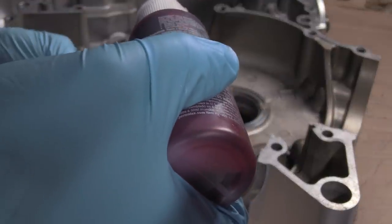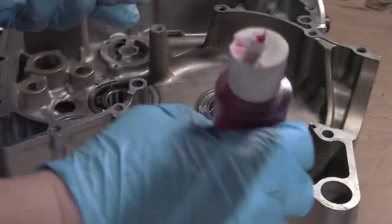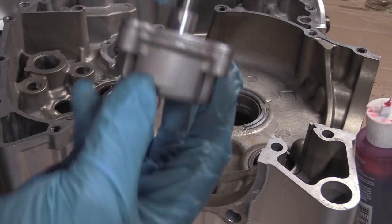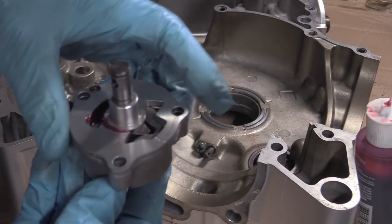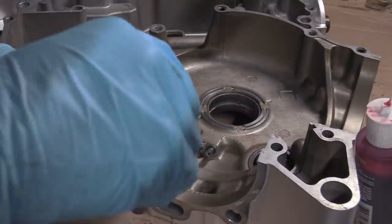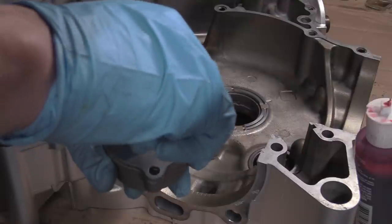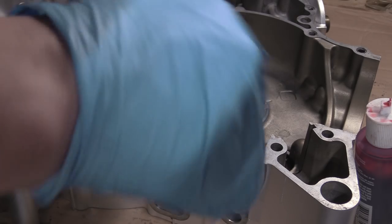Pour it in that lobe, like so, because this is like a bucket, is this, right? It doesn't come out the back, but obviously when we put it in the engine, it's going to be upside down, it's going to want to all tip out. So you give it a few turns, and my god, that's difficult to pump, weirdly enough.